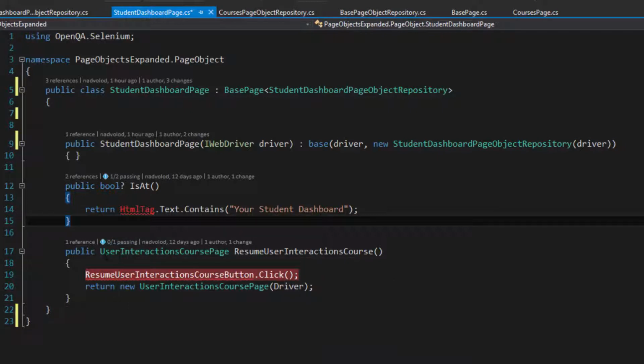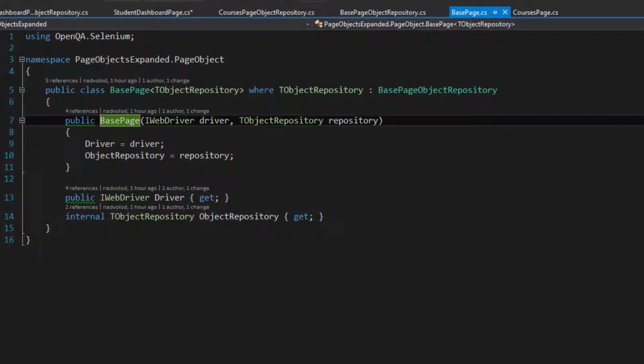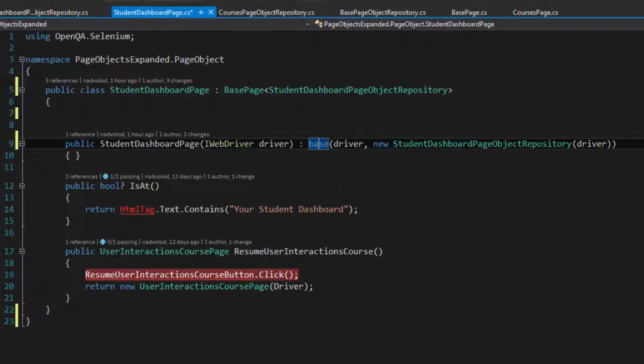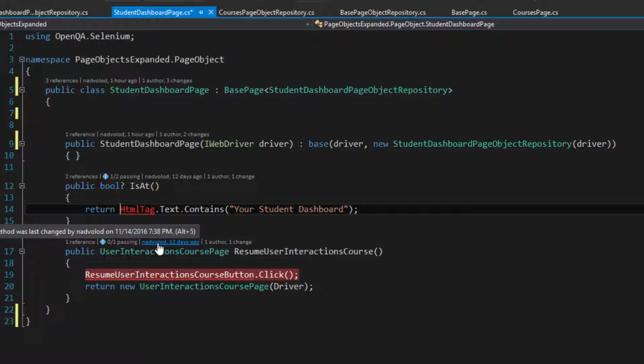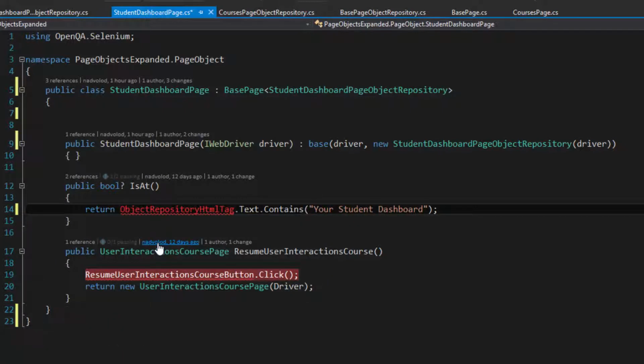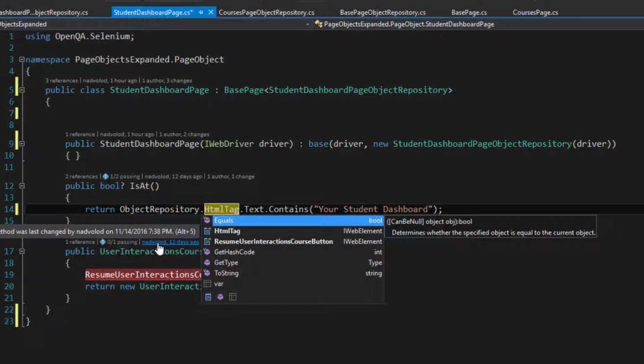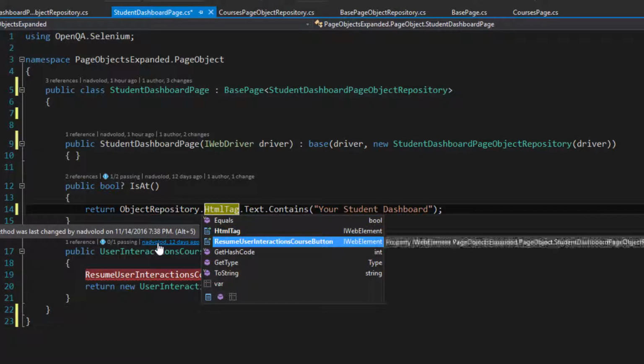But that's very easy to fix, because now in our base page class, we have a reference to the object repository. So utilizing the object repository, we can get our elements that now live there. Object repository dot, and you can see all the options that come up, which are obviously the two elements that we have in there.